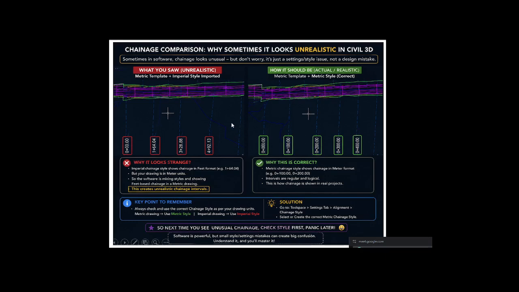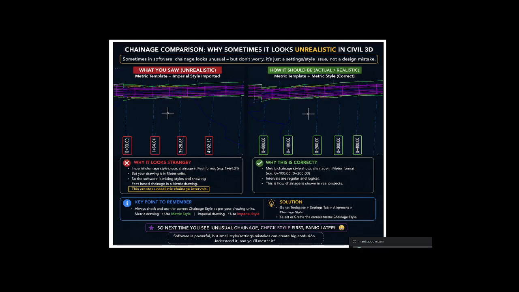Okay. So here, taking this first slide, my motive is, if you ever see this type of strange chainage in Civil 3D, as we panicked last time, don't immediately think your design is wrong. First, check your drawing units, because last time we almost completed one whole part, and then we discussed this.